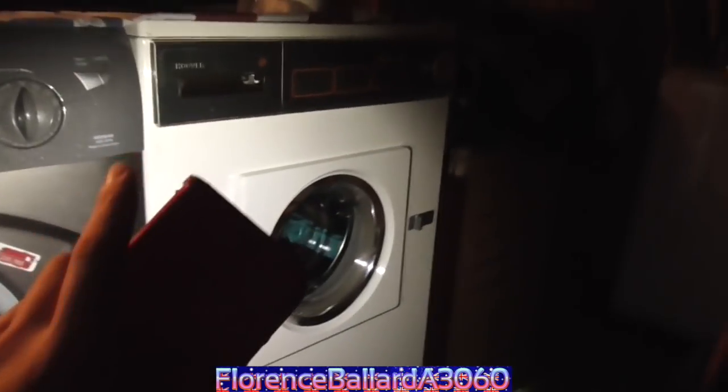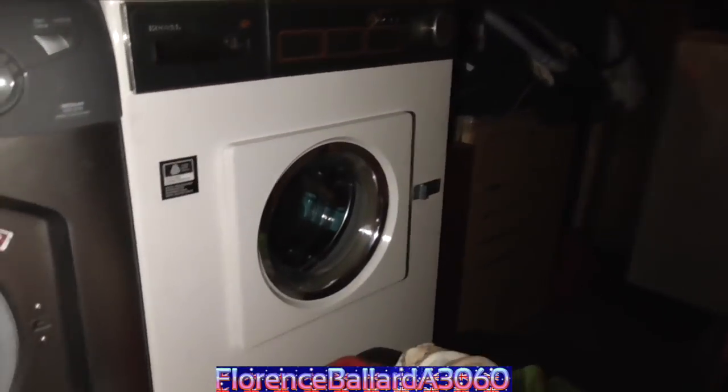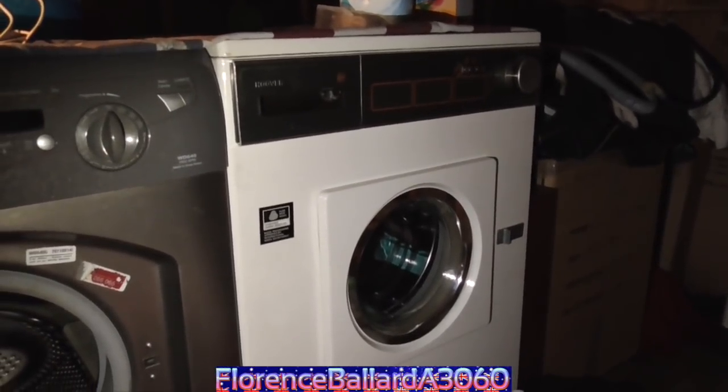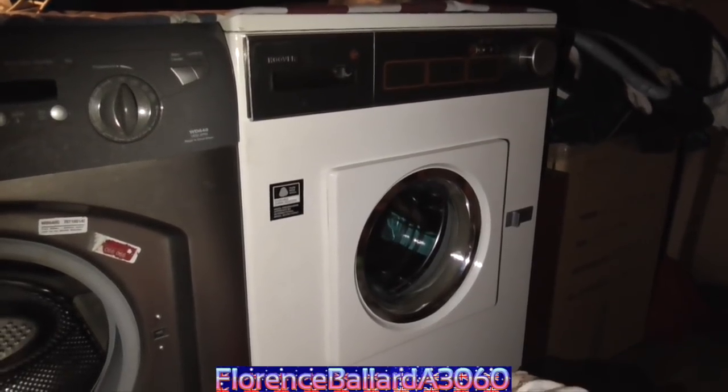I am going to be getting a scrap Hoover Electra 550 to replace the outer tub in this machine. The A3060's motor is actually working, because there was nothing wrong with her motor. It was just the carbon brush wire contacting the armature. I've taped it up with some electrical tape and taken that out of the way, so we're going to see.